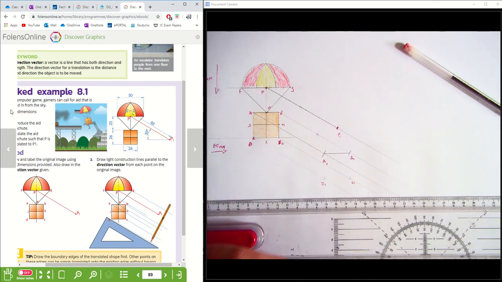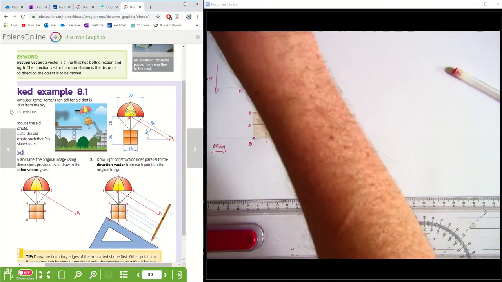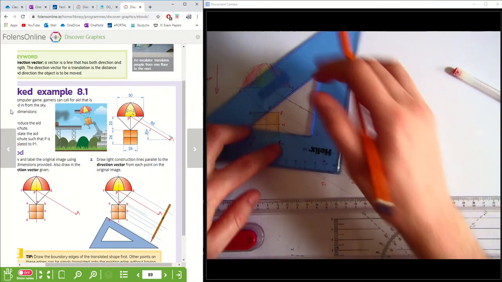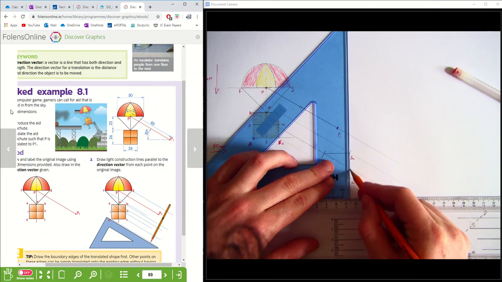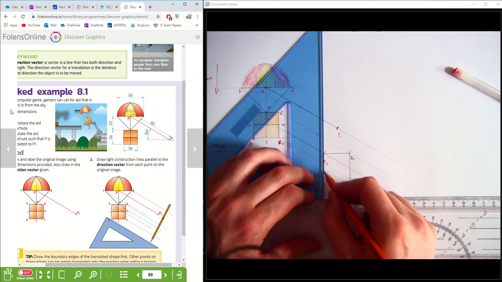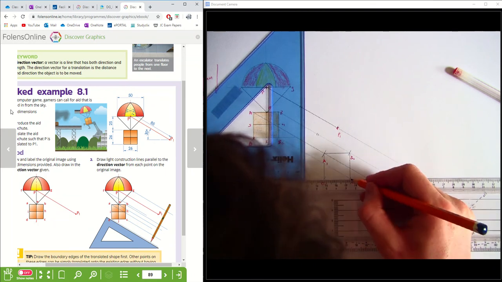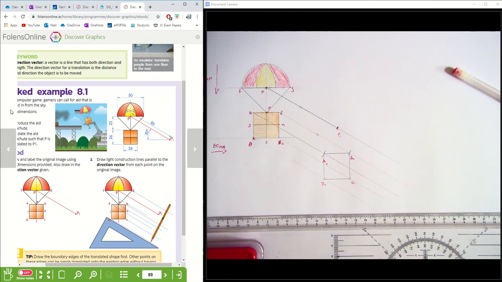Okay, B is joined to C in this view, so B and C are going to have to be joined in this one. And that's the bottom section of it completed.